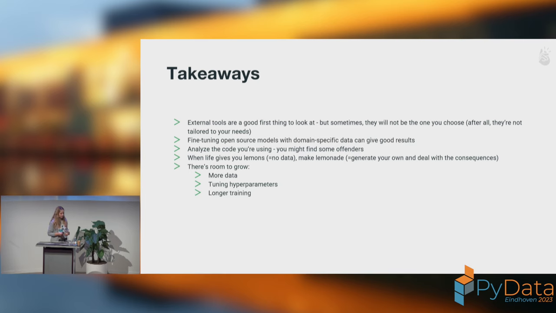So what we actually did, we analyzed the training code and we realized that the model was taking in 320x320 images and it was rescaling them on the fly. For every image, when it saw them in batches, it was rescaling again, which took a very long time. So we created another script that rescaled the images before we started the training. And that was immediately much, much faster. It went down to 15, 20 seconds per epoch.